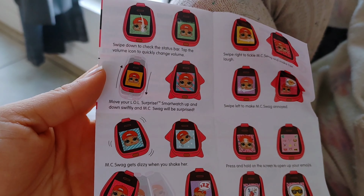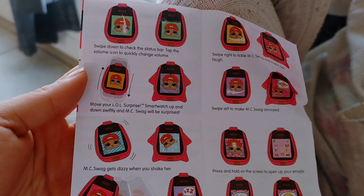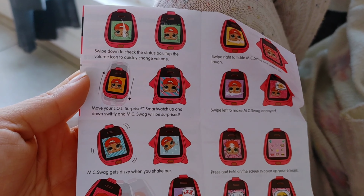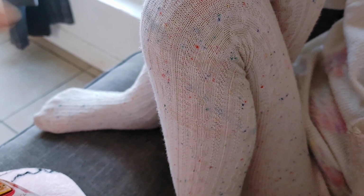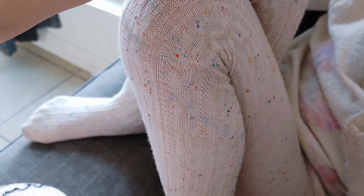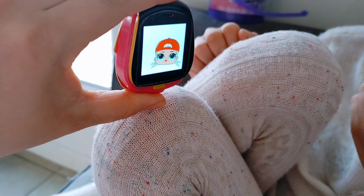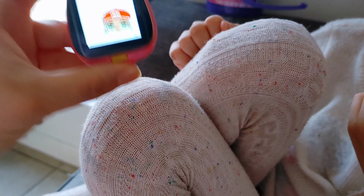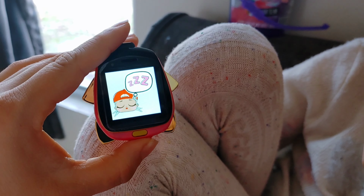And the paper that came with it says a couple of things. Swipe down to check the status bar. Move your LOL Surprise smartwatch up and down. Swag will be surprised. Okay, shake it up and down. It's gonna do that. Oh, look. Did you see? Look.